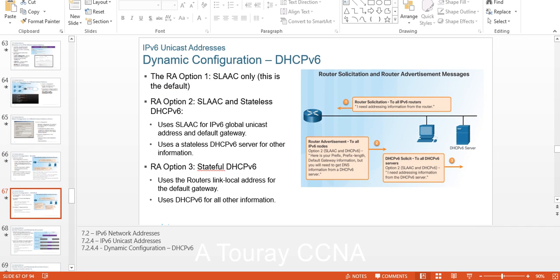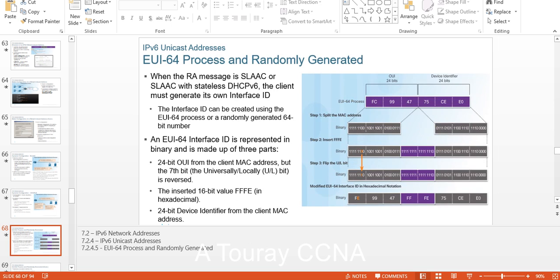So there are three options by which an IP address can be assigned to a device automatically in an IPv6 environment. We have option 1, SLAAC only, that is a router giving the IP address. Or you can have option 2, that is a router giving some part of the IP address to the PC, and you have a dedicated DHCP server also on your network that can be providing IP address information to devices. Option 3 is that the devices will ignore every configuration assignment on the router, and then they just take the IP address information from a DHCP server assigned to them in their network segment.